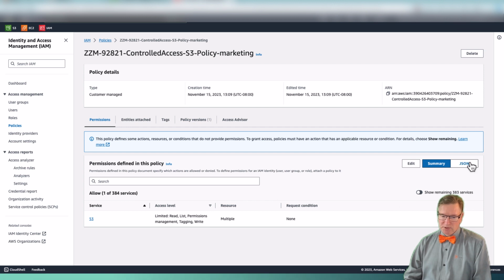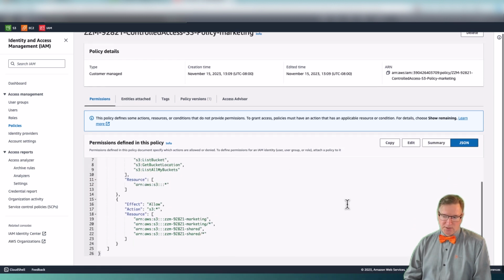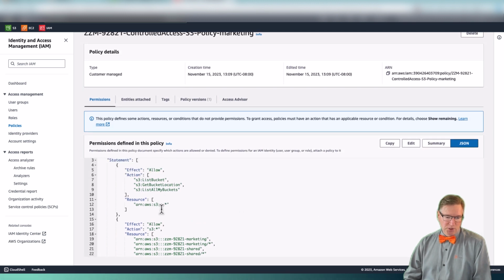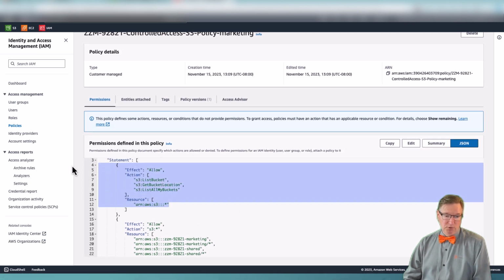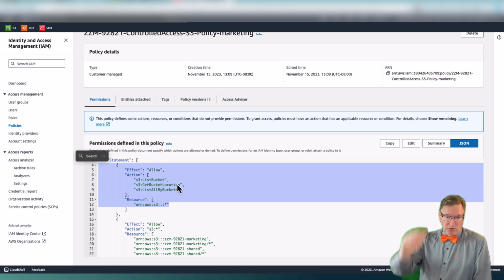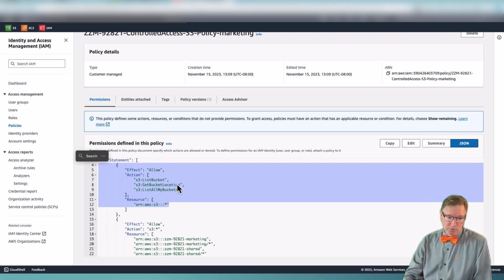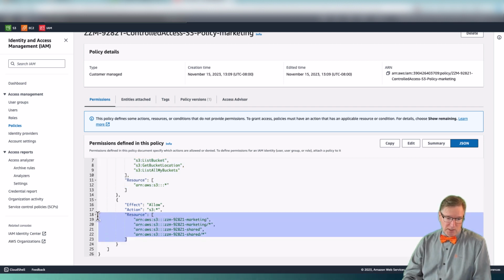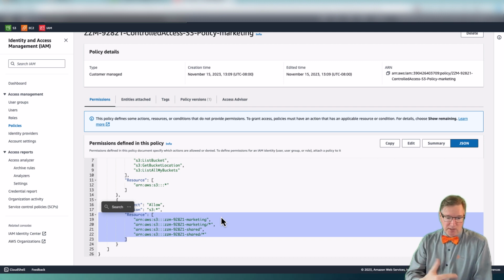And here in our JSON, again, the same that we applied in the other scenario, just to make it complete. This portion here on the top is so that we can have it user-friendly in the Control-M UI to list all the buckets that we have. We could also remove this section, and then we need to be very precise when we create our jobs and folders accessing these resources. But this portion here in the bottom is telling the policy now what resources can you access. And in this case, we have the marketing and the shared folder.